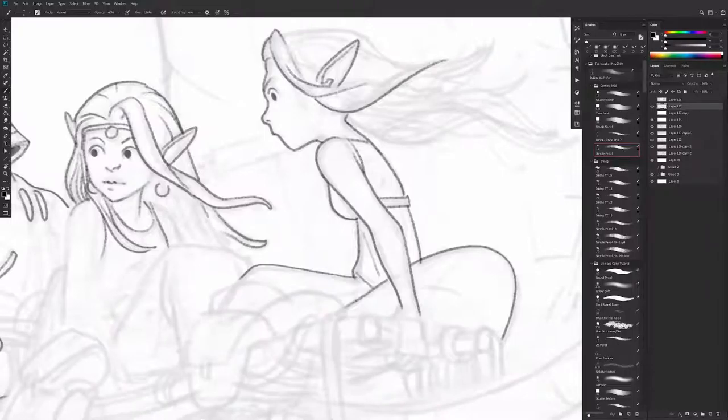I mean, I'm working on the main characters at this point, so we want to make sure this stuff is okay. Some of the other things can be a little bit rougher.